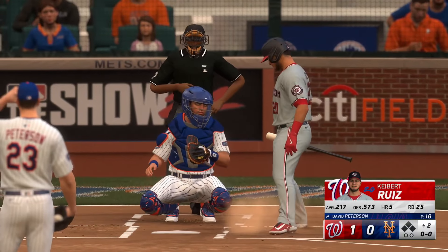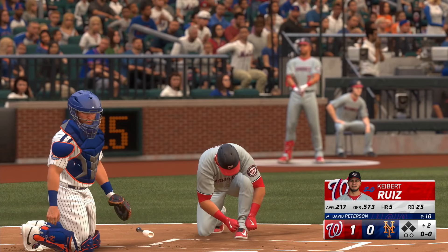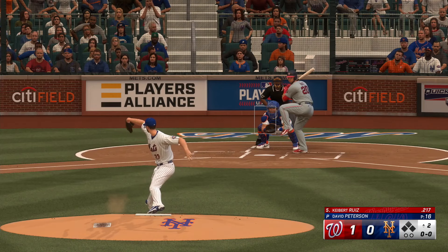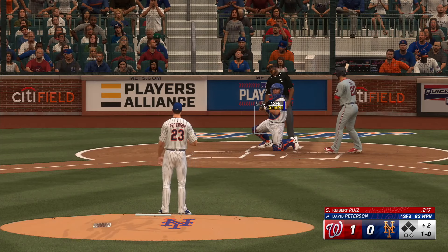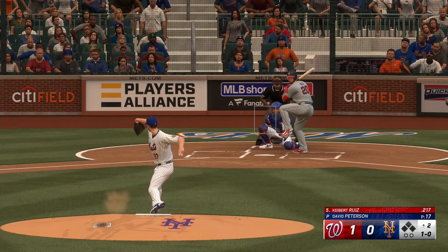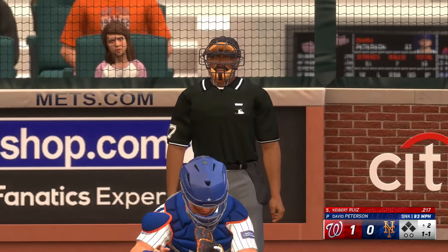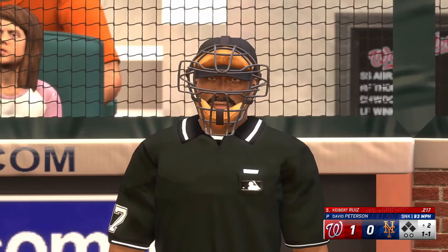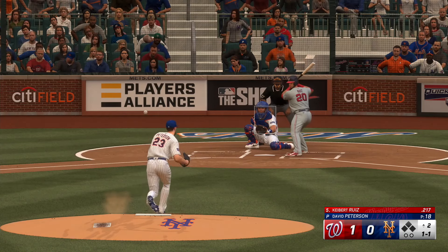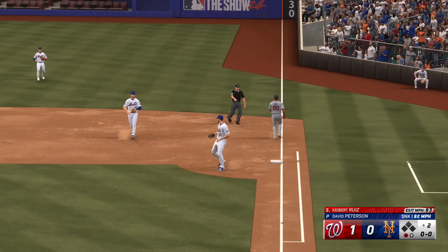Back here in Queens, top of the second. And now up for Washington — Hebert Ruiz. As the lefty gets to work. Just missed — one and oh. In there for a strike at the bottom of the zone. Aside to home plate duty is Ricky Holiday. Something I've heard players say about Ricky's strike zone is how he will call the high strike. That could be something that's tough to deal with, especially if you've got a pitcher out there coming at you with high velocity. Towards first — the throw to first gets him easily. And that's the first out.